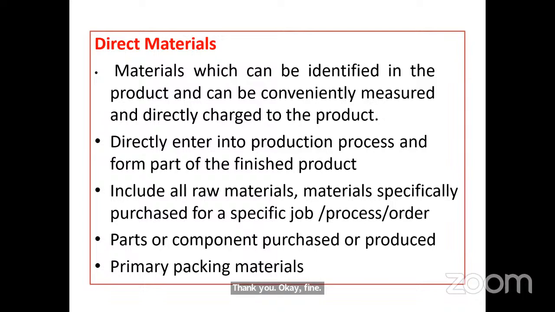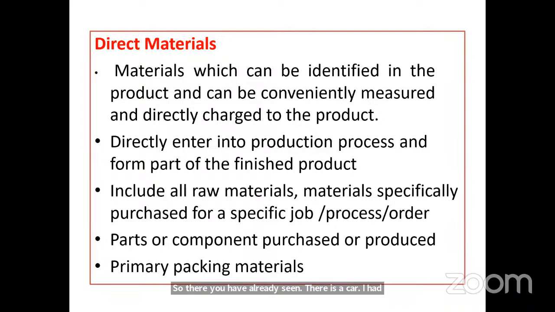So direct materials means what? Materials which can be identified in the product and can be conveniently measured and directly charged to the product. In the beginning of our class, when we started discussing classification of cost and the basic terminologies of cost accounting, you have already seen the car. I had already taken that example.